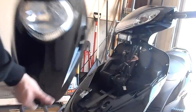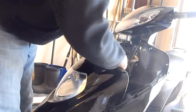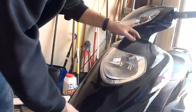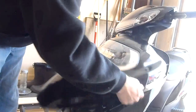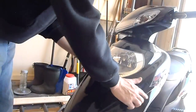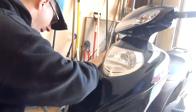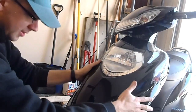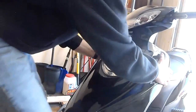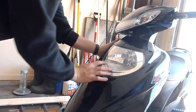Alright, so now we're going to put the shroud on here. Clip the connector for the headlight. There. See if we can't get these six clips here to engage the body shroud. It is fussy. I think that's got it. If it doesn't, I'll keep fussing with it.